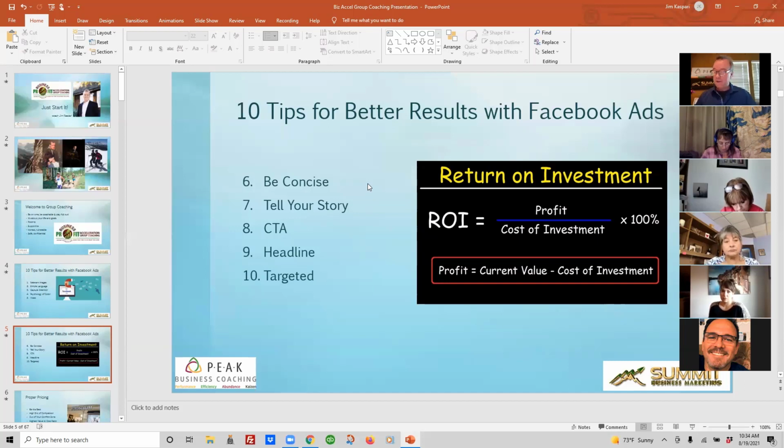Again, number 6, be concise. Less is more. So less text, be concise. I am a huge fan of adjectives. Adjectives build emotion, and you can add one word as a modifier. So don't go too far so that it's dry and bereft of emotion and juice. But you can do a lot with 5 to 7 words.